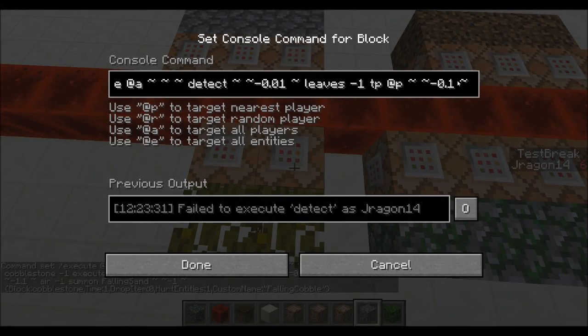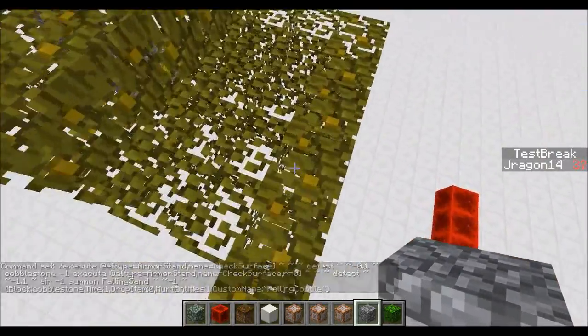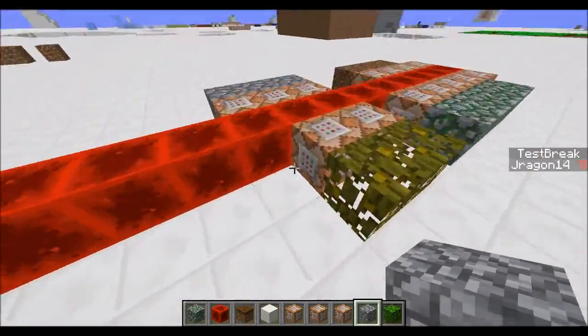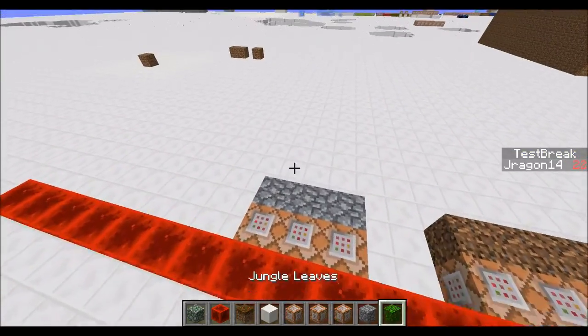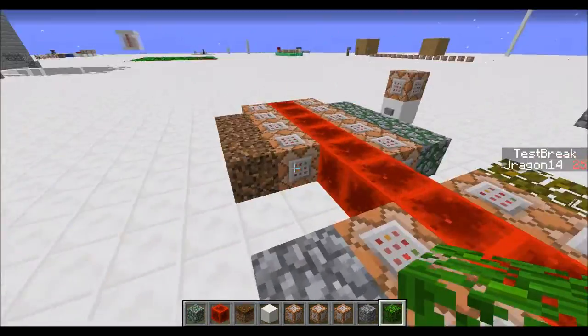Now these leaves, you probably already guessed, but it's just another detect command. So it detects leaves, teleports you down by that much of a block. So you get that nice little smooth falling thing. Same here for this one, but it's leaves too, because there are two kinds of leaves, unfortunately. I wish they would have bundled it into one type, but that's okay.